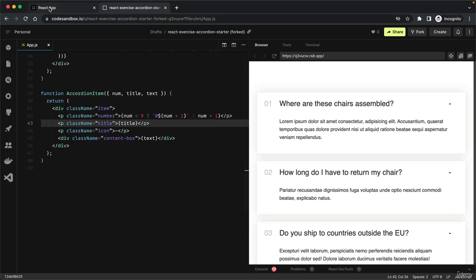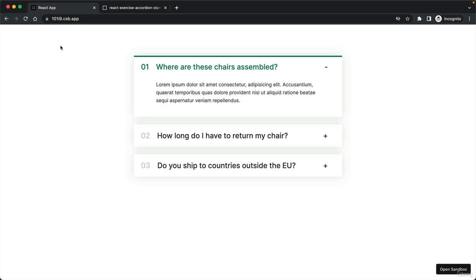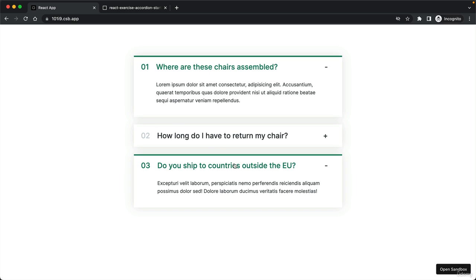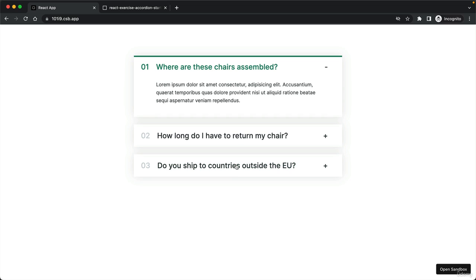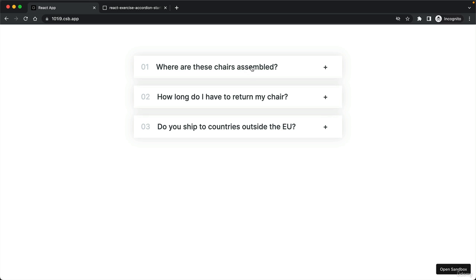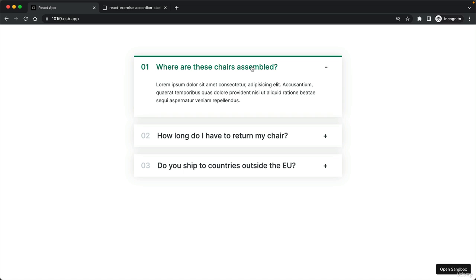And with this, let's go back to the original, because now we need to start thinking about state. So remember how we can open and close each of these boxes here individually, which basically means that each of these boxes holds their own state. So whenever we click here, you see that the UI changes. So that's the most fundamental thing that we need to think about. Whenever the UI changes, so whenever there is some update here happening in the UI, it means that we need a piece of state.